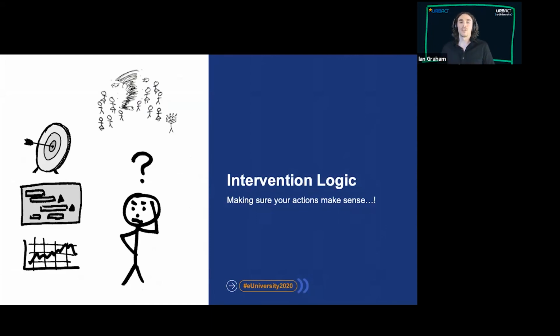And this is really about trying to work out how you navigate your action planning process when there's so much going on. So there are other plans happening, other actions being developed, whirlwinds of activity going on in your city already. And it's easy to lose sight of your goals and your objectives within that. And so the intervention logic is designed to help you do that and to design things that sit within the context of what's going on around you, but are also coherent themselves and make sense.